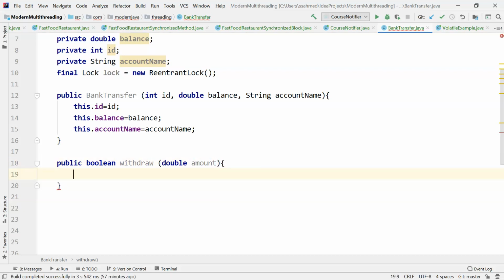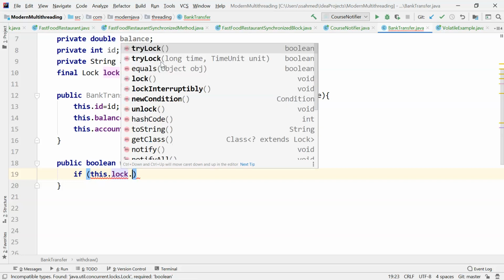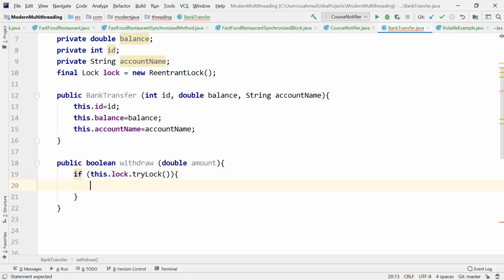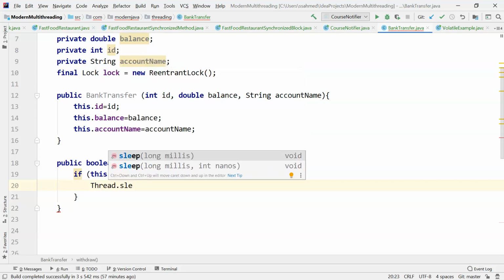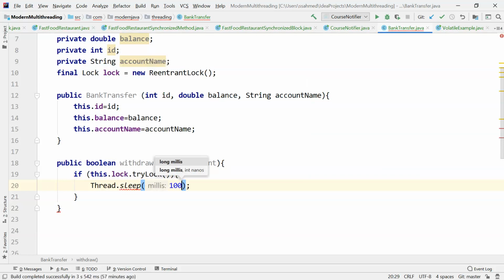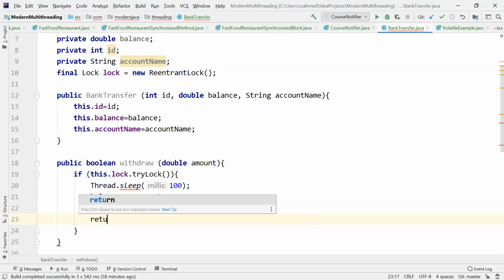and here the first thing we'll do is if this.lock.tryLock, if we are able to get the lock, then Thread.sleep to mimic the behavior of a database, and balance is equal to balance minus amount, and afterwards we will just release this lock and return true.